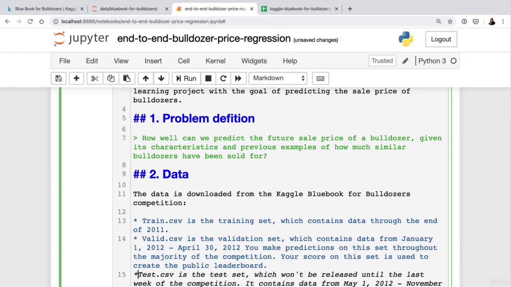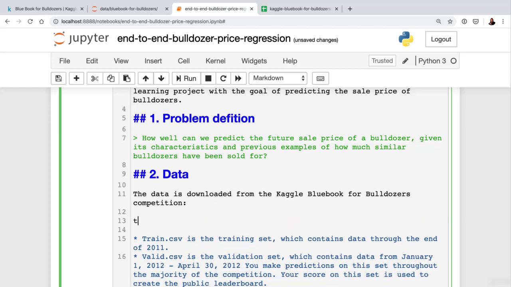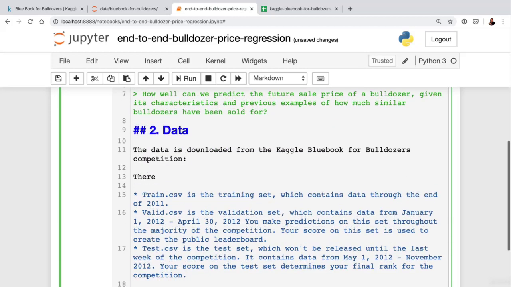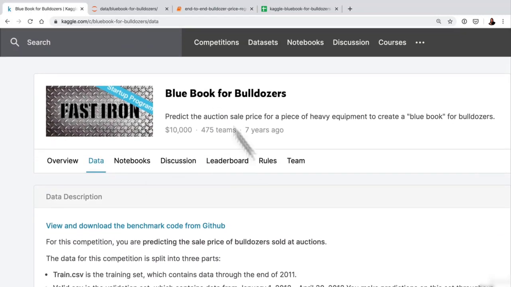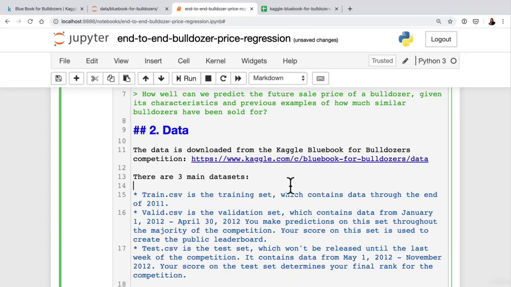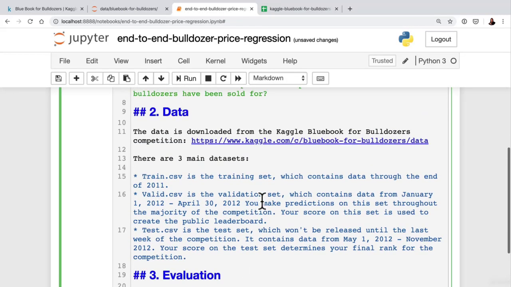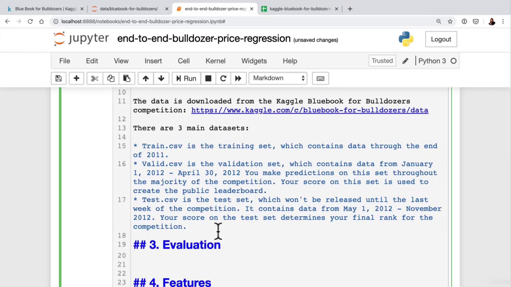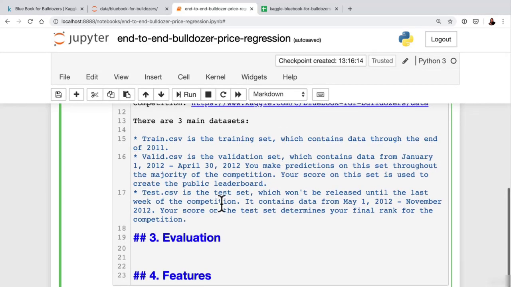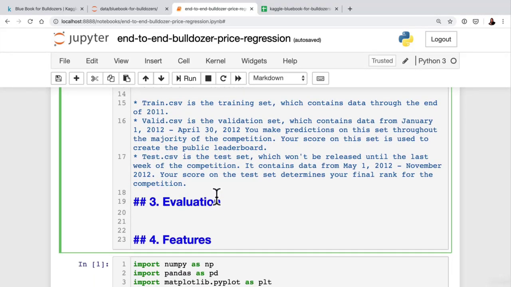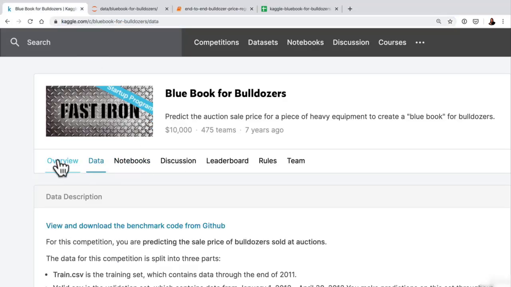So train, valid, and test, just so someone who is new to this would be able to go through our notebook and go, oh, okay, I see what's happening. There are 3 main data sets. And we're just going to put the link in here. This is all part of communicating your work, right? When you're doing things in machine learning or any kind of coding project, it can be easy to get lost in making your own projects, and then someone else comes upon it, and because you've done it all in your own style, they're going to be like, oh wow, what's going on here? So this is what we're trying to do. We're trying to help our future selves as well as anyone else we'd share our work with.